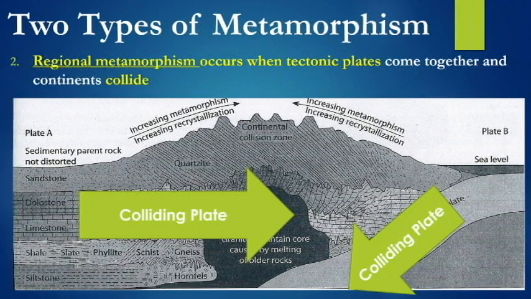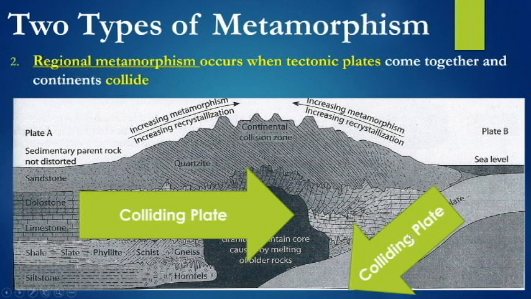That's all part of something called regional metamorphism. And regional metamorphism is the most common type of metamorphism on Earth. It tends to occur where the Earth's plates smash together and collide. If you remember from 7th grade, we'll go over that in the next chapter, plate tectonics. But places where plates come together, you can actually see it right here.